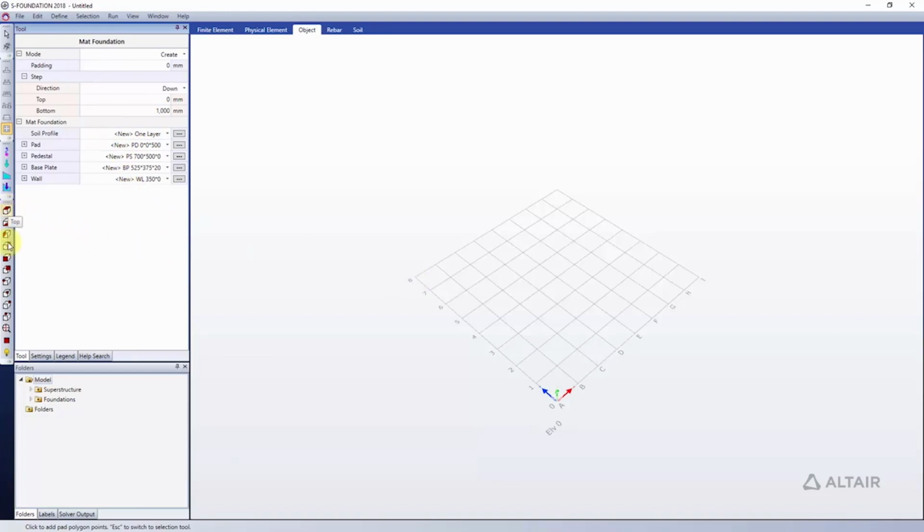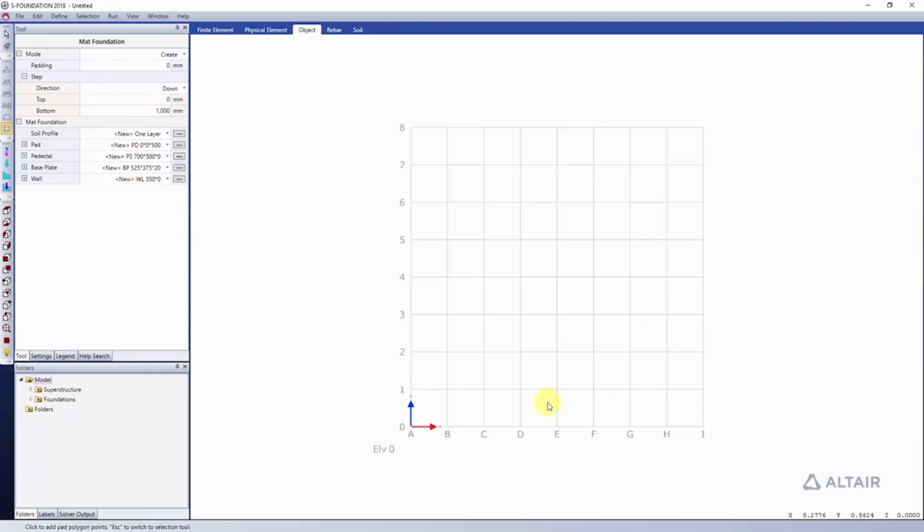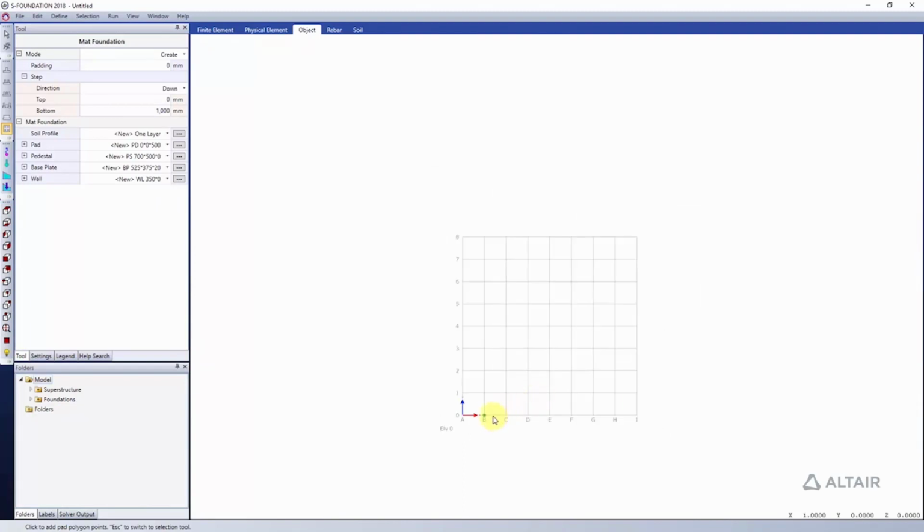Now when working, I like to use the plan view to help model my foundation. I find it easiest to work with. And we'll start by just left-clicking to define the extents of the foundation pad by clicking on each corner. And to end the pad definition, just double-click on the last point. Now I'm brought to the pedestal mode.